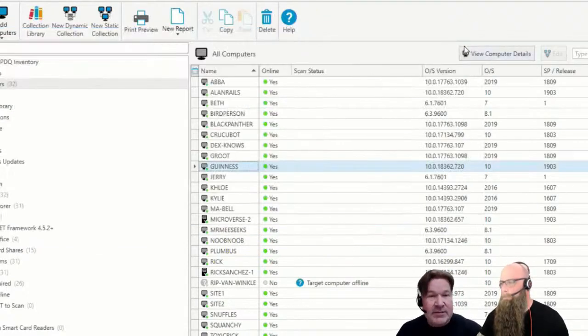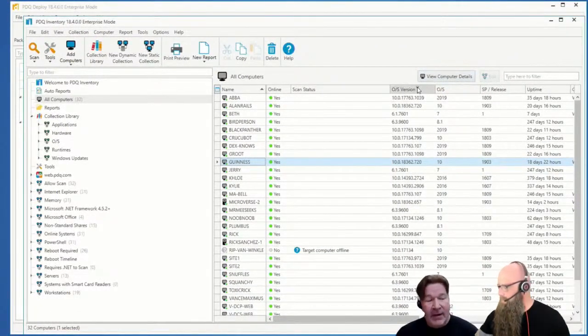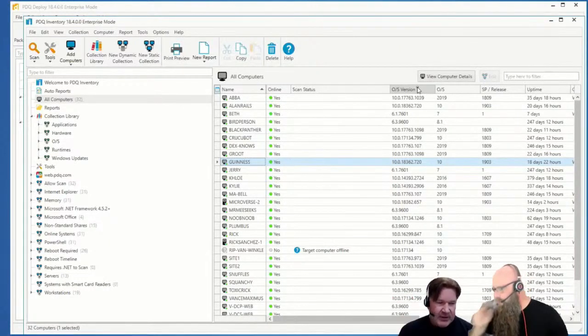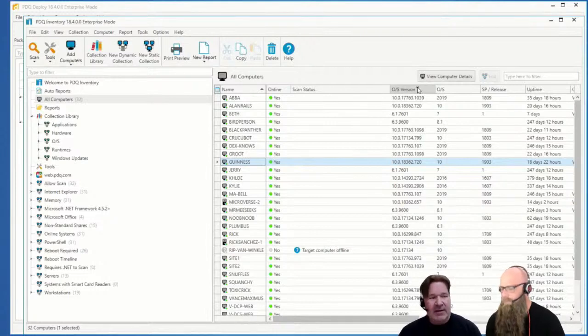I was actually working with a customer yesterday. They've got 8,600 machines. By the way, 2,500 of those they just spun up on AWS and got them all set up in less than 2 weeks using PDQ Deploy and Inventory. Anyway, we went through his database. I asked how many machines they have. 8,600. All right, how big's your database? He said it's something over 2 gig. I asked, have you run an optimization? He said no. I asked, is anything running right now? He said nothing's running. I said, let's do it.